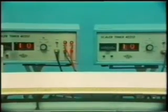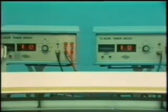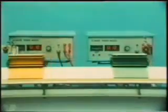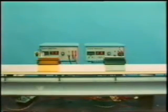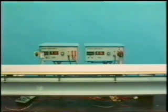See what's happened? Each glider has gone off at the same speed. Let's try it again. Two gliders of the same mass, each exerting a force on the other. Again, the same speed, to within the experimental error. Once again. They move off at the same speed, but in opposite directions. So the value for their momentums, the mass times velocity, must be equal but opposite.